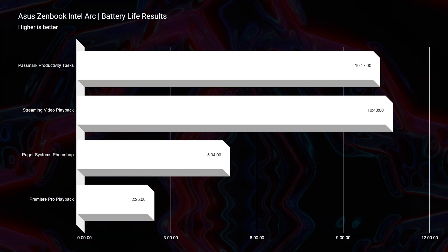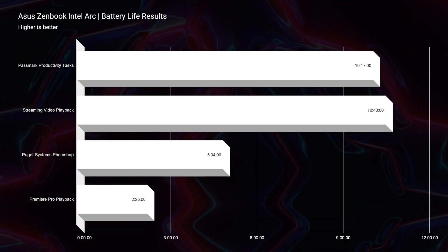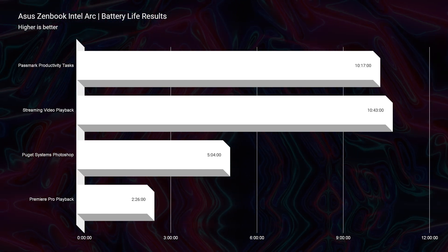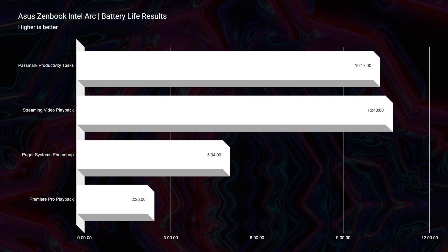For the longest time I've been waiting for Intel to optimize the power efficiency of their i7-12700H processors, but I hadn't seen anything I was really impressed by. With this laptop, we're seeing great power efficiency between the GPU and the CPU — 10 hours of battery life from the Passmark productivity benchmark as well as streaming video playback. In the past, laptops with i7-12700Hs could only get around 8 hours tops, as seen on the Lenovo Legion 5i Pro, which has great battery life with an iGPU mode.